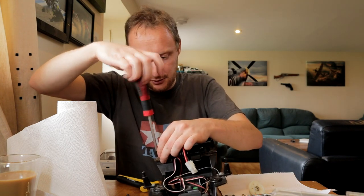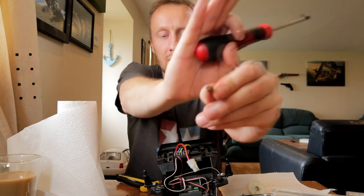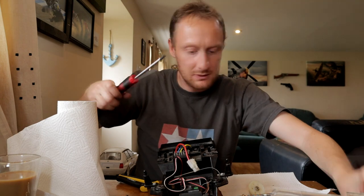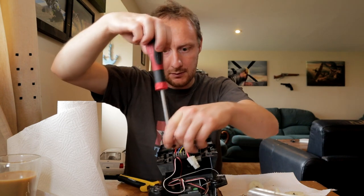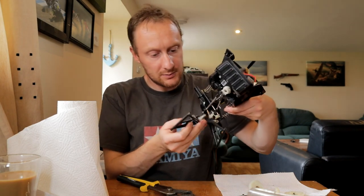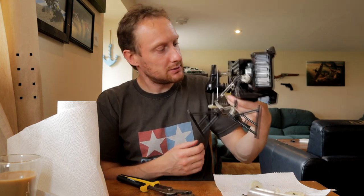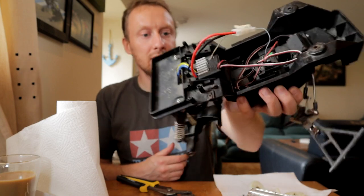This is one of the worst screws in the whole thing. Pretty bad, isn't it? Right, there we are. Strip down. Yeah, horrible, horrible. But anyway, it's ready to be cleaned up properly.